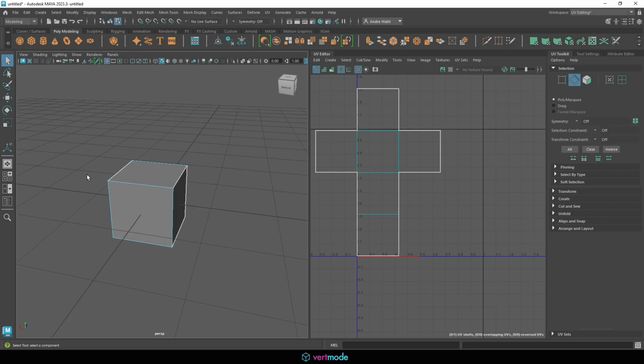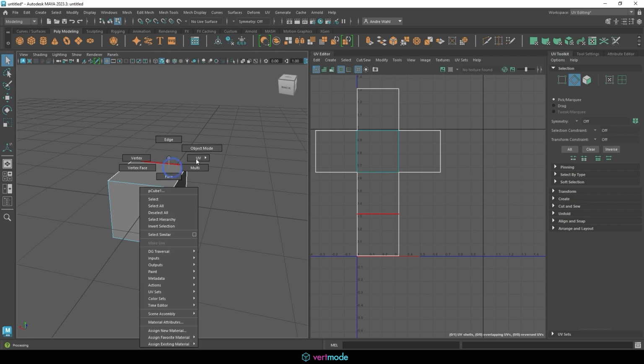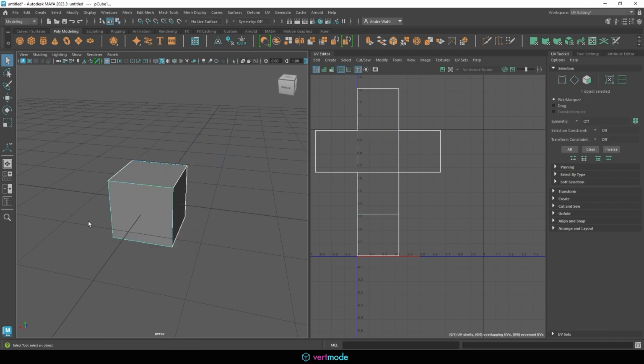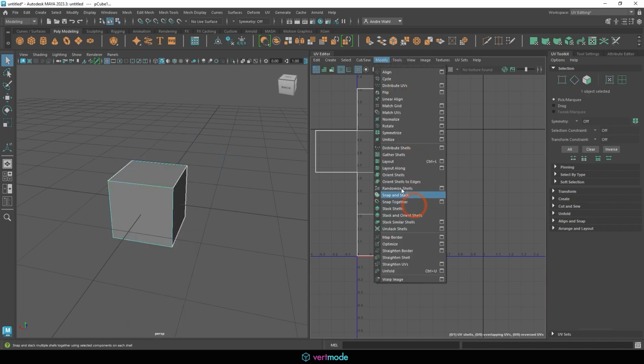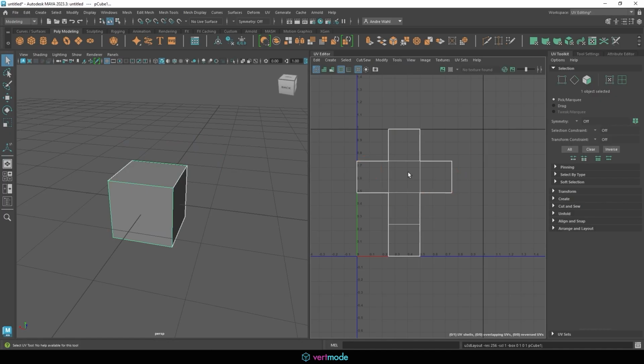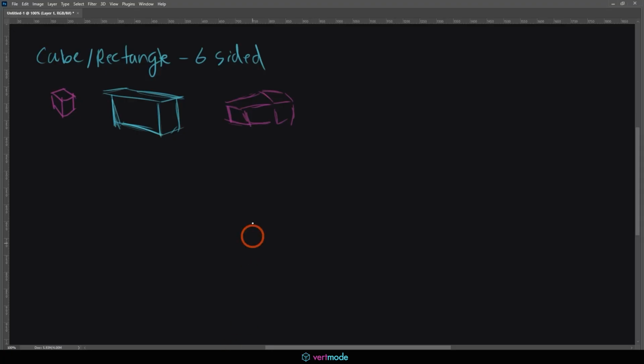Now, this is a geometric primitive, but if it did have more complexity to it, it still would be just as easy, or maybe only take a few extra steps. And we'll actually see that when we get into doing the UVs for most of our desk objects. From here, we could do a modify layout, and we'll now have that laid out. Okay? So when it comes to a cube, rectangle, or six-sided object, this is where that automatic is going to come in handy, and it's going to really do the trick for us. There's not much more we need to do.